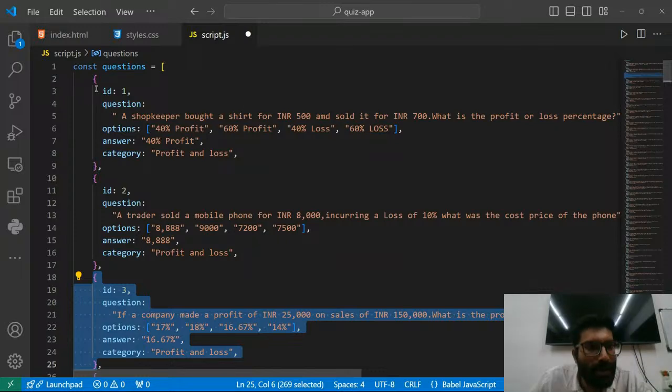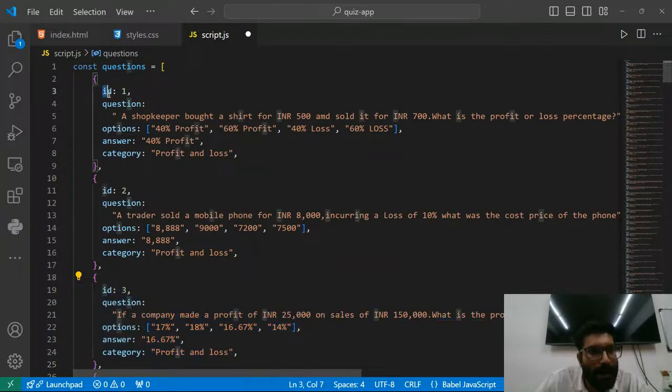Now inside these objects, I have taken one ID, so there will be a unique ID for every question. Then there will be one question, in strings, and there will be four options for every question. There is the correct answer, what is the answer to this question, and there will be one category, that is, to which category this question belongs.